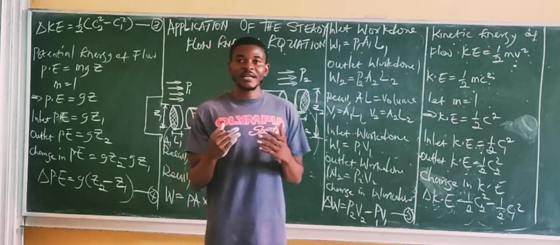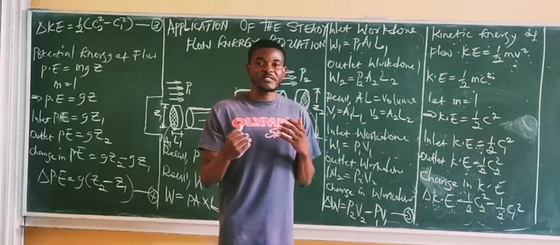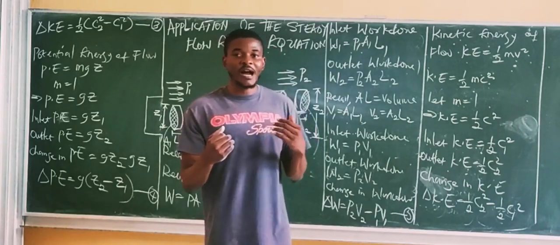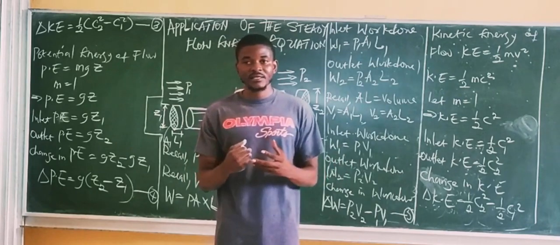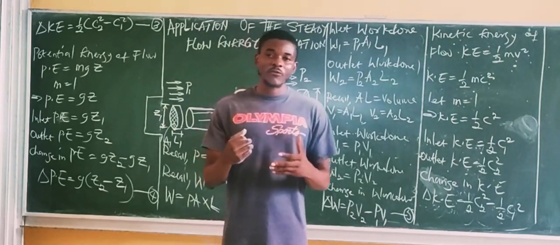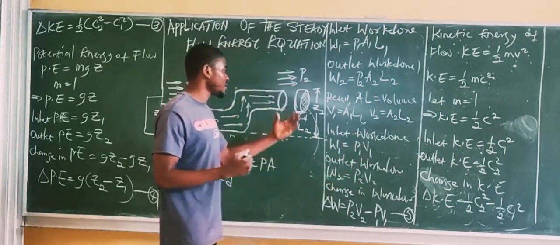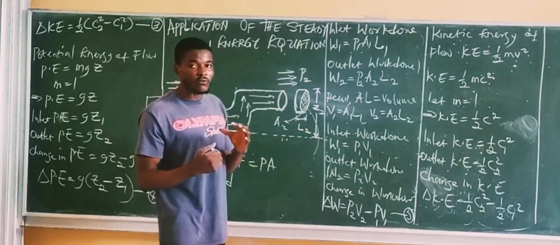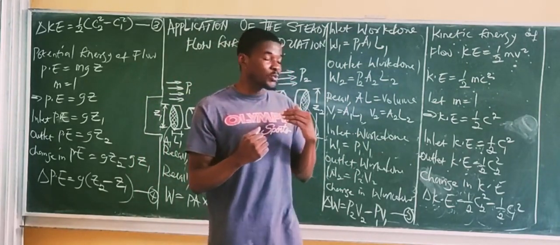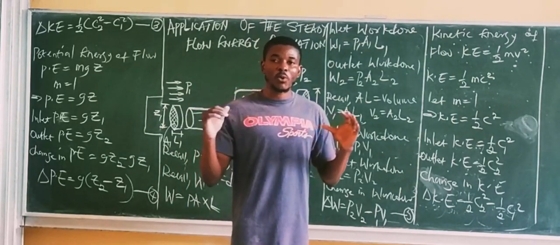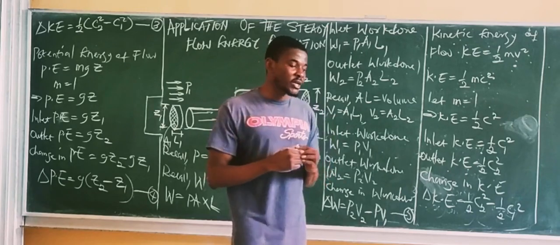We also have kinetic energy, because the fluid exhibits speed as it is moving, and the energy of every object that has a speed is kinetic energy. So we have the kinetic energy of flow. Since the fluid is flowing at a certain height, the energy it has at that height is called potential energy, so we also have to find the potential energy. Now the sum of all these energies into equation 1 is what we call the steady flow energy equation.